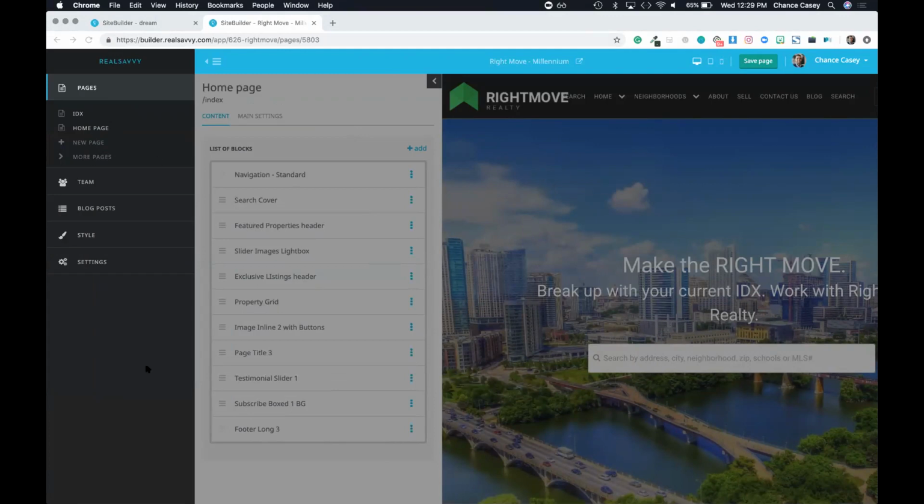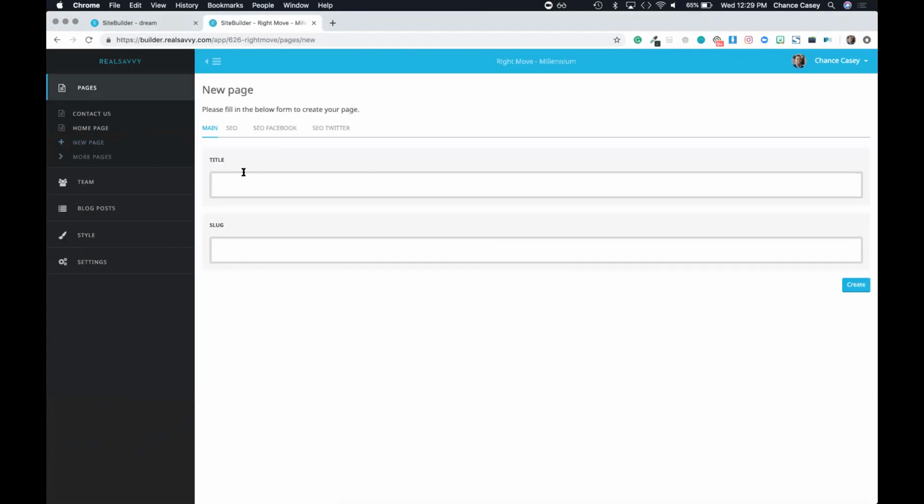So if I wanted to create a page, I'd open up our builder menu over here, and I can go ahead and select new page. What that's going to do is give me the option to give the page a title. If we were creating one for a specific listing, we'd probably want to use the address for that listing. If we were doing one for a neighborhood, we'd want to do that neighborhood. So I think we should just go with a basic listing. I'll just call it 500 South Lamar Drive.